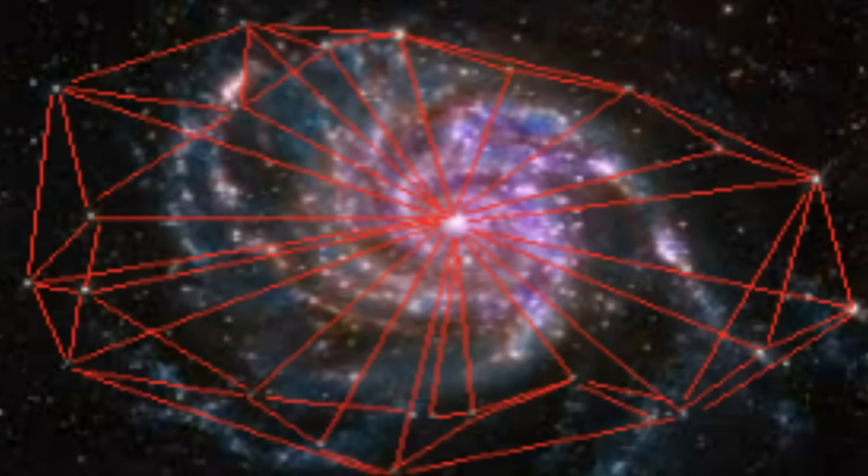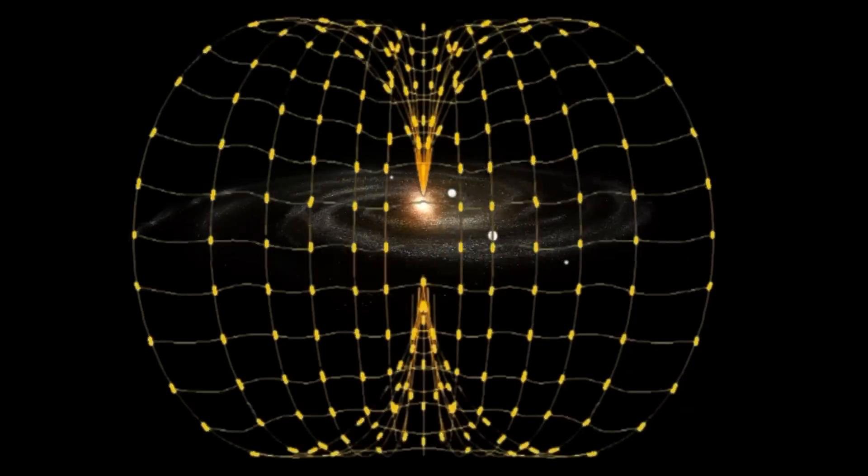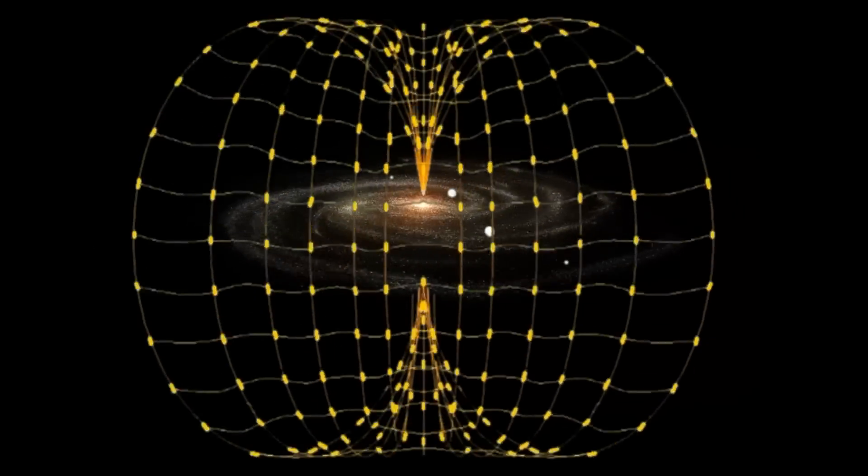Therefore, a galaxy does not rotate exactly like a flat disk. And the analogy that we mentioned earlier about the skater does not quite do it justice. A galaxy is better likened to a carousel. A merry-go-round. The stars at the outer edge are connected to those near the center.